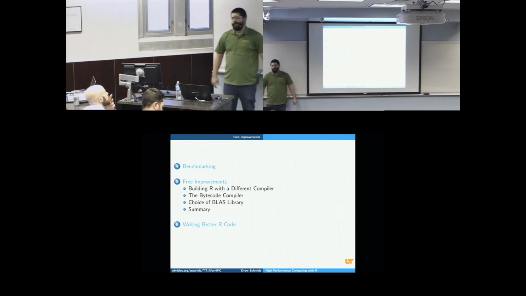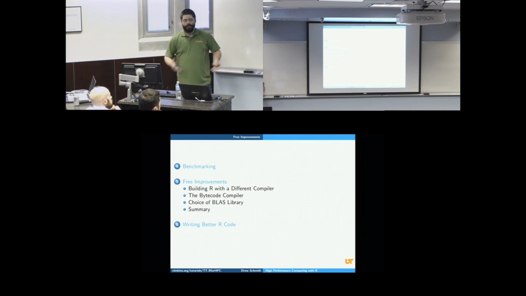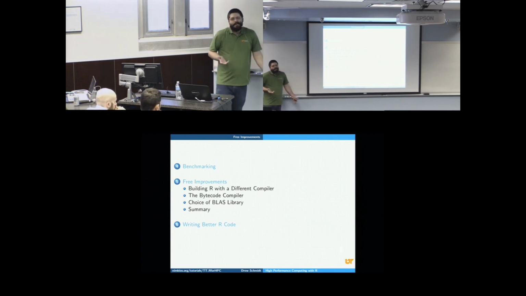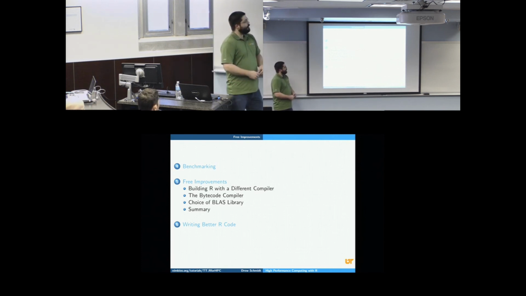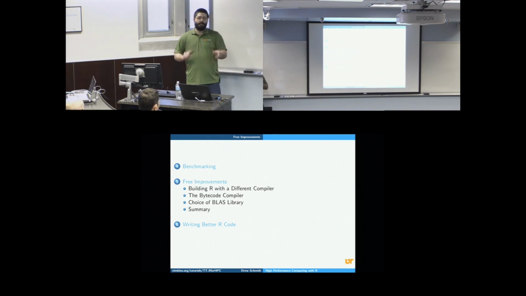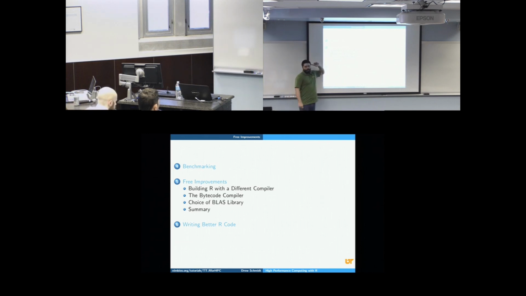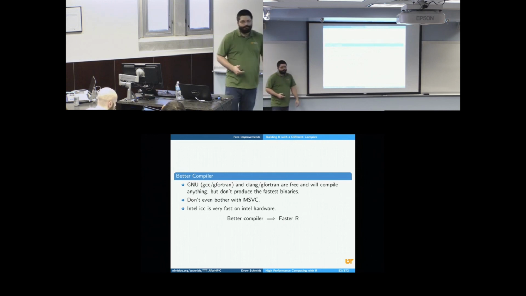For example, you can compile R. By default, R will compile as a shared library. So if you want to bundle R into other applications, this is possible. If you disable that at compile time, maybe it improves performance epsilon, but I don't care about this. If you want to know how to do that, you can see it in the R installation and administration manual. But basically, we're going to talk about how you compile R, what compiler you use, R's bytecode compiler, and choice of BLAS library.